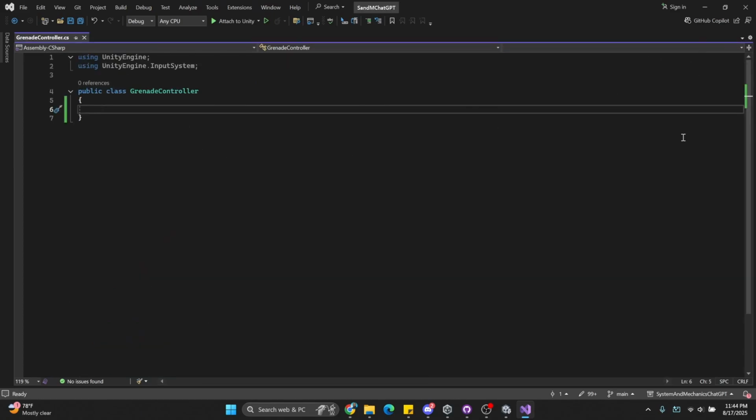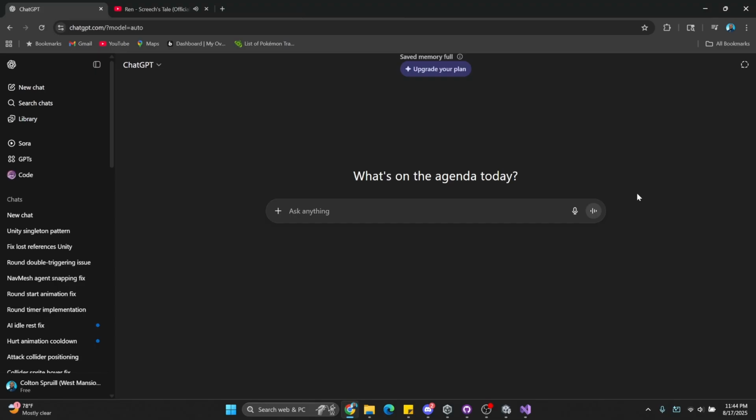So what we want to do is create a grenade controller in Unity with C sharp, not C dollar sign, C sharp.